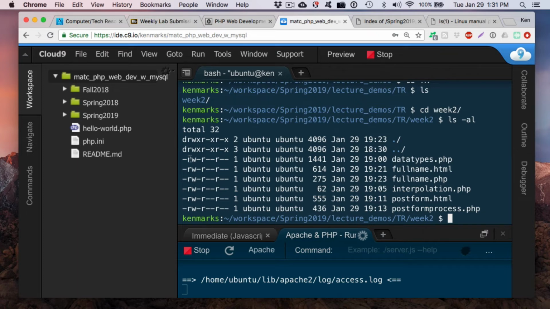rwx looks like read, write. This is for the owner. That's me. This is for anybody in the group. Don't worry about this stuff. And this is for everybody else. Everybody else has read-only privileges. They can't write to it. They can't execute it. Okay? So Unix is an interesting operating system because it sets privileges and access rights for each file or file location. And everything in Unix is a file.